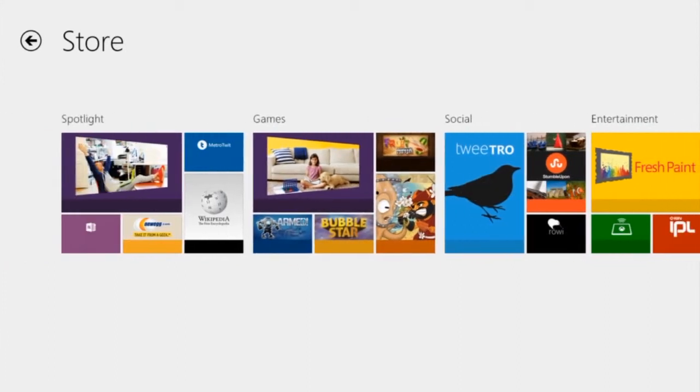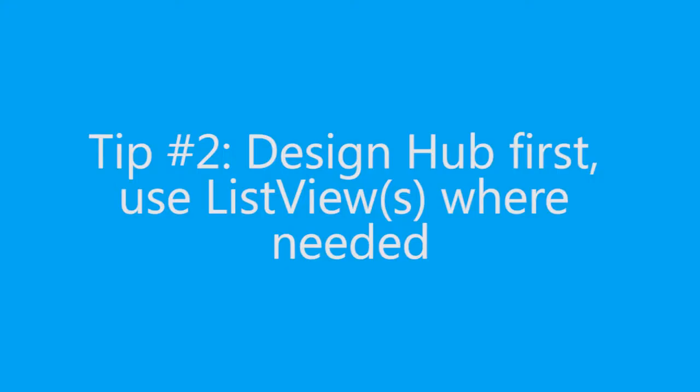To help you build a semantic zoom experience, the Windows library for JavaScript provides a semantic zoom control. It can be used in a generic way to allow zooming between lots of different things, but it was designed to work especially well with list views. So adding it to your existing list view is a pretty straightforward process. Be sure to check out the Quick Start guide on Dev Center that describes the process, and that should get you started.